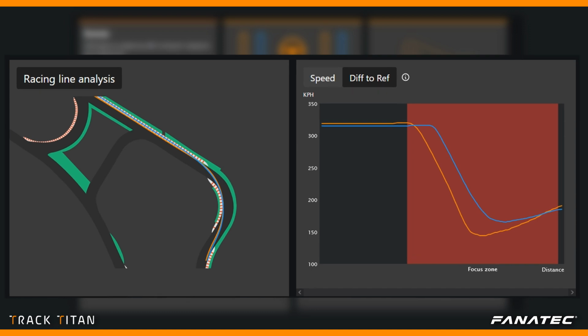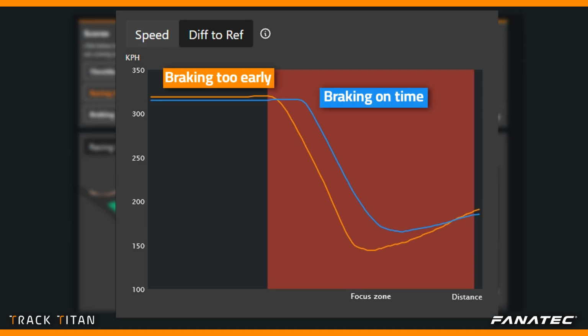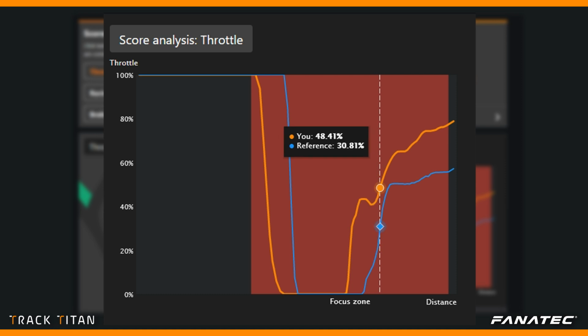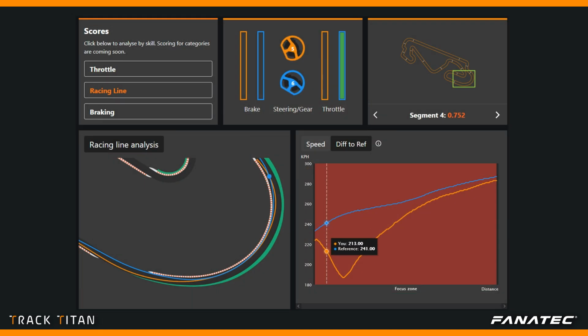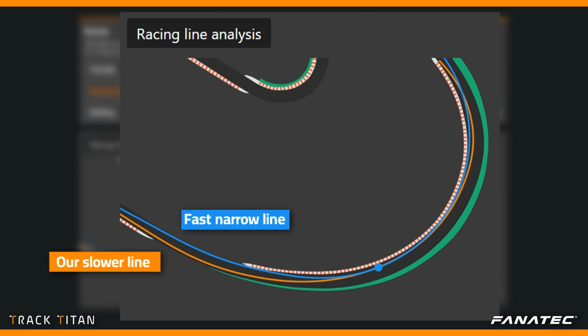We can compare our mediocre line, which is shown in orange, to the expert line, which is shown in blue. The first and most obvious problem that we've got is that we're braking too early. And because of that, we're also back on the throttle faster than we're supposed to, risking a spin or even running off the track. All these problems are ruining our racing line in turn 3, in which we dearly want to optimize our speed because it's a great section for overtaking.